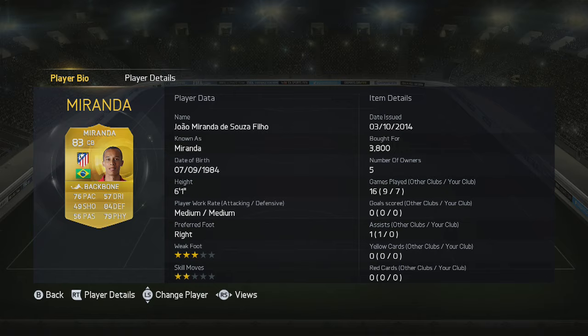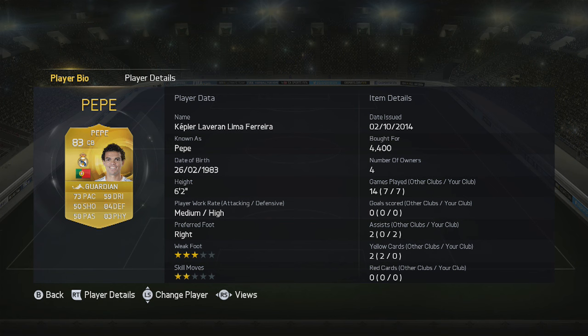Now, the other centre-back I've gone for is Pepe. Much better this time round. High defensive work rate, which is key. You've always got to have at least one centre-back with a high defensive work rate. Got me a couple of assists as well, which is nice. 6'2", decent height as well. Can't go wrong with him again. It isn't going to cost you the earth at 4.4k.